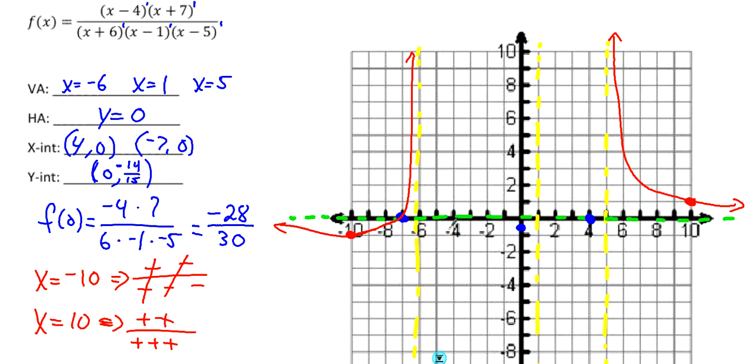No. So basically, either it does this, where it comes down and has to turn around because it can't cross and go back up, or it goes like this and then it can't cross and has to go back down. Those are my 2 options, because it can't cross the x-axis and it can't cross the verticals. Since I have this point there below already, it's telling me where it is automatically. It's definitely going to be the one on the bottom. So that y-intercept saved me from having to sit there and plug in any information.